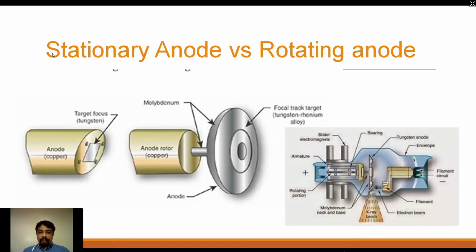So we need to have a rotating anode, which is made up of molybdenum, so that if you want to do any kind of radiographic procedure in a fluoroscopic mode, all these X-ray generators are of the rotating anode type, so that you can get continuous X-rays for about 1 minute, 2 minutes. You can continuously get X-rays, and the heat dissipation will be taken care of by rotating the anode, as the electrons are not hitting the target at the same location because the anode is rotating.